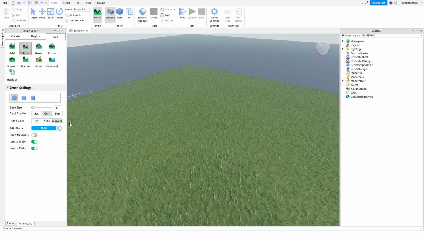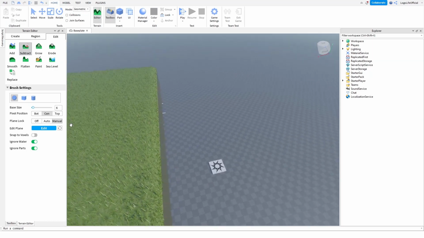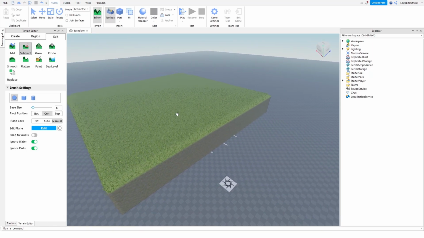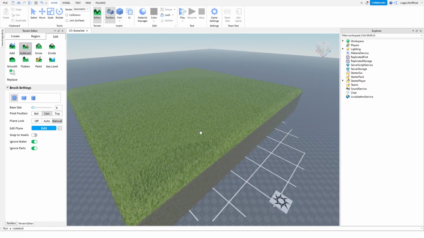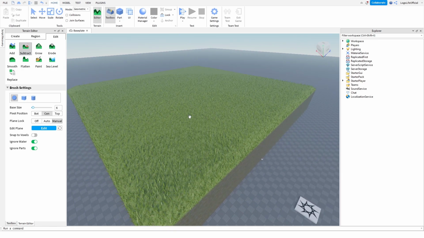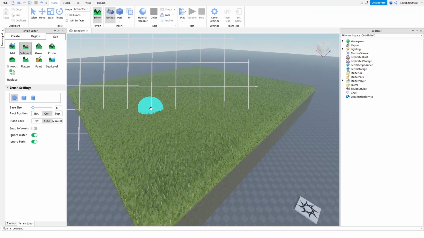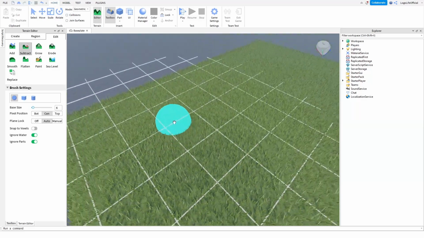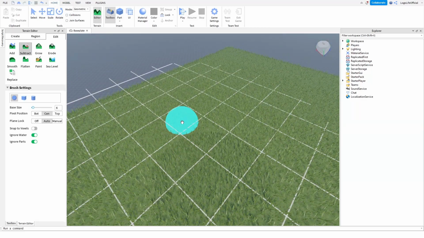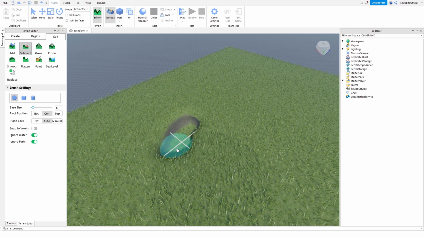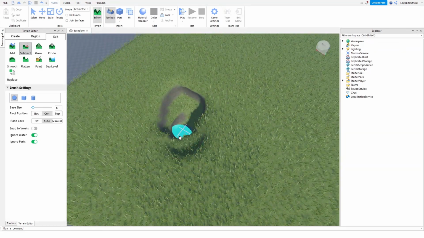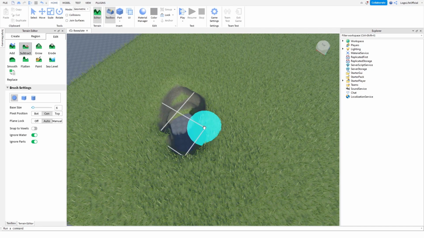Now let's put the plane lock back on auto, because now all my brushes are sticking only to that one plane, and now we'd like to start modeling on top of the terrain that we've just created. So we'll set it to auto. Now you see the brush appear on top of the terrain, and I just want to kind of dig a hole here where I want the lake to be. So let's go ahead with the left click. You can see it kind of starts shaping up into what's going to be a nice little pond here. I think that should be about right.